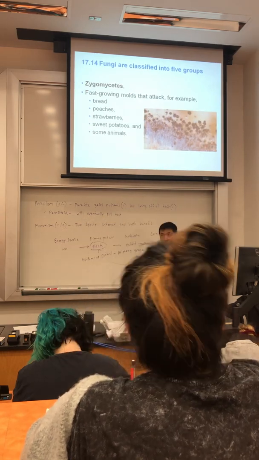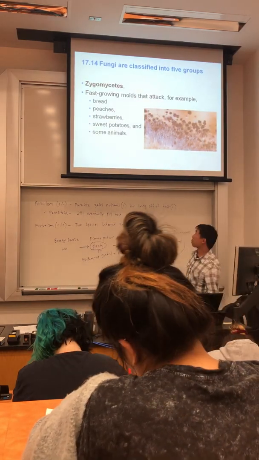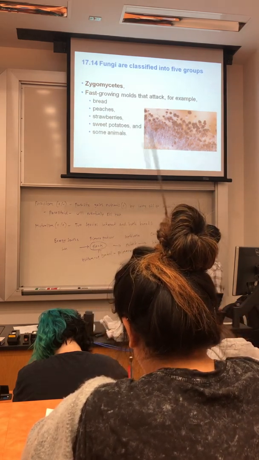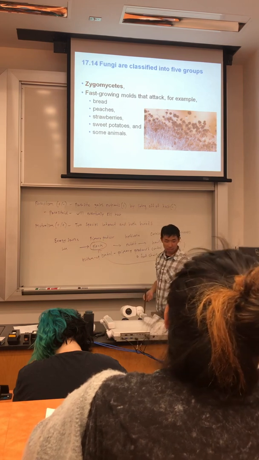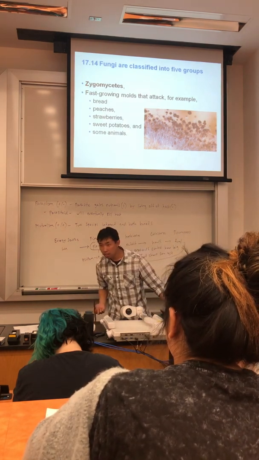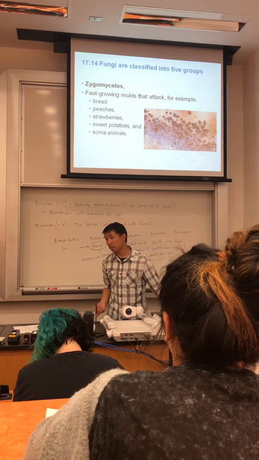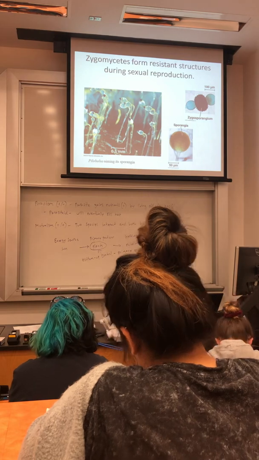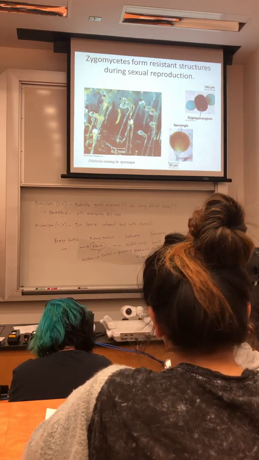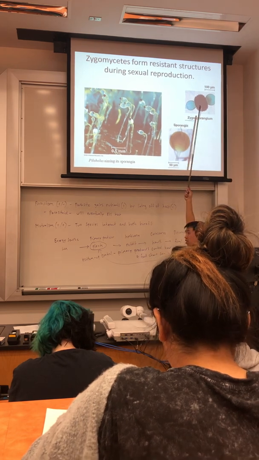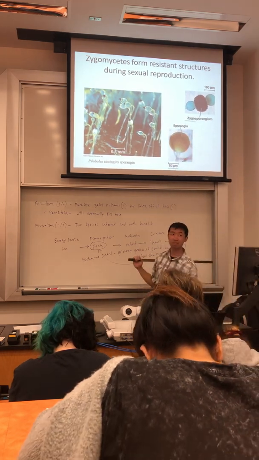The zygomycetes are mostly the moldy types of fungi, so they're common types of bread molds, fruit molds, all sorts of molds. Yeah, chitin is found in all fungi. Right? In addition to being molds, they also produce a resilient zygosporangium structure, which kind of functions like an endospore to some extent.